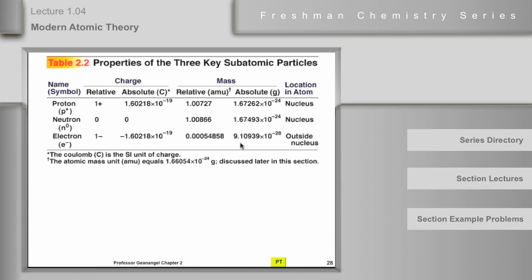And the relative masses are as shown over here. You can see the mass of a proton is 1.7 times 10 to the minus 24, and the mass of an electron, these are in grams, 9.1 times 10 to the minus 28, so you can see the big difference between the two.